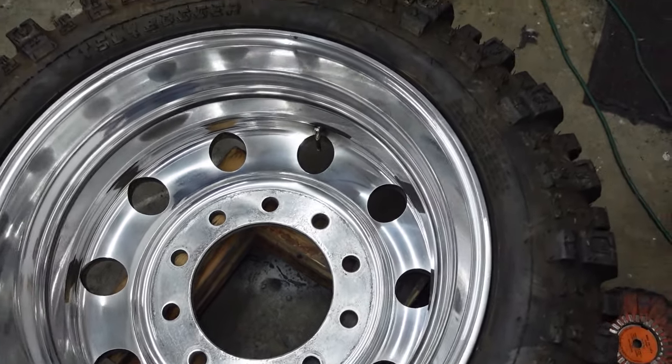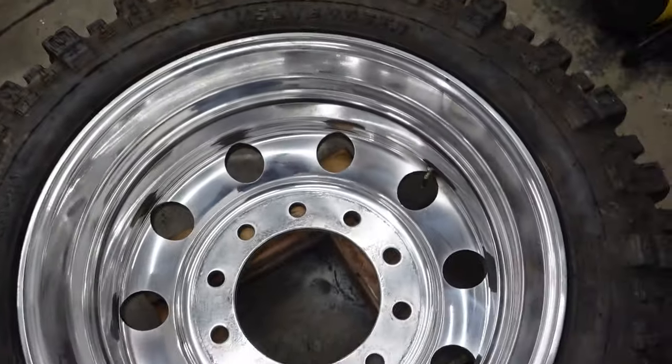There's probably people that are going to say that it might take the shine off of your wheels or something like that. The very last step is going to be a very quick hand polish on everything, and that will bring all the shine back to life, and then they'll be ready to go on the truck.